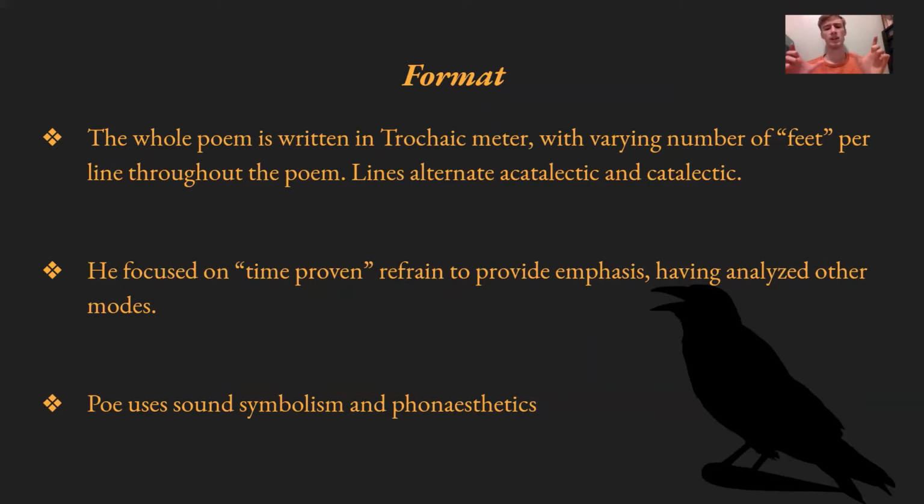So phonoaesthetics and sound symbolism is when we take what we are listening to and we automatically associate it with some type of emotion. It's the idea that the way sounds feel to us, their aesthetic, affects the message we receive from those words. A good example of this would be the names Dorath or Terran. Who do you think's the good guy? Well, you would think that Terran's the good guy most of the time, because Dorath just sounds like a bad guy for some reason. So Poe's phonoaesthetics is really in the nevermore, the or sound, which really makes sense as well, given that he was raised in Virginia and was probably speaking with somewhat of a southern drawl. So that or sound kind of comes out like a groan of loss and pain, which really just fits so well with the style.